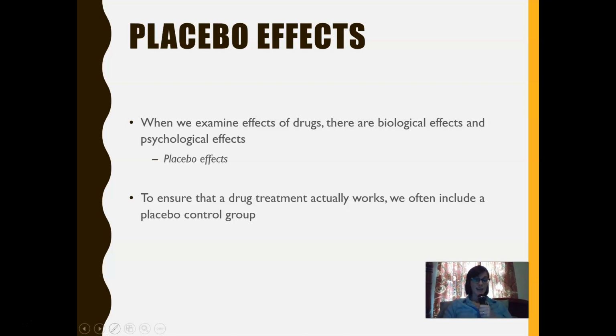What you need to do instead is give a placebo. So in this case, in the beer study, it would be a non-alcoholic beer that does not actually produce a biological effect. So any effects that you see from this group would have to be psychological. So if we give one group beer and another group non-alcoholic beer, and we find that there's no difference between the two, we know that there's no effect of alcohol on this. But if we do see that our alcohol group looks different from our placebo group, we'll know that it's specifically because of the biological effects of the drug itself.